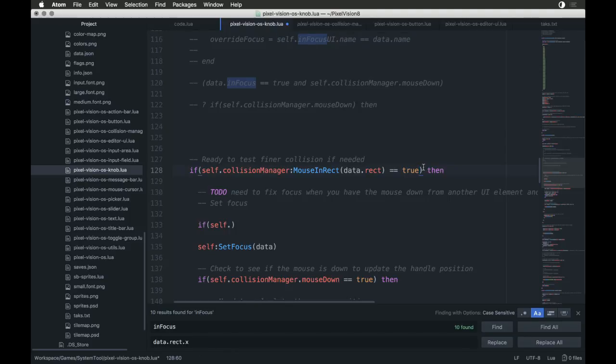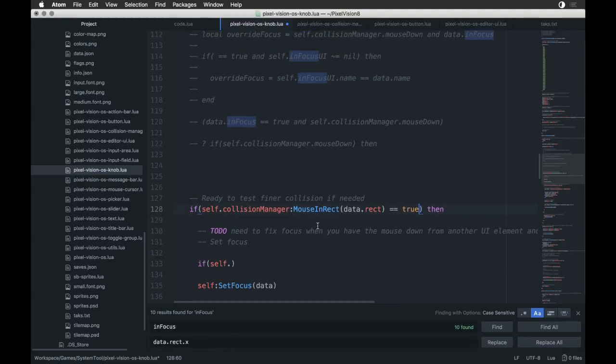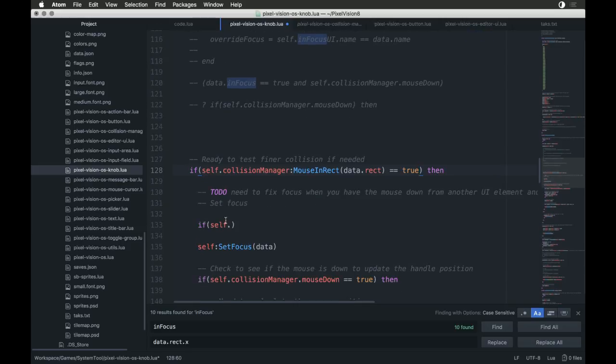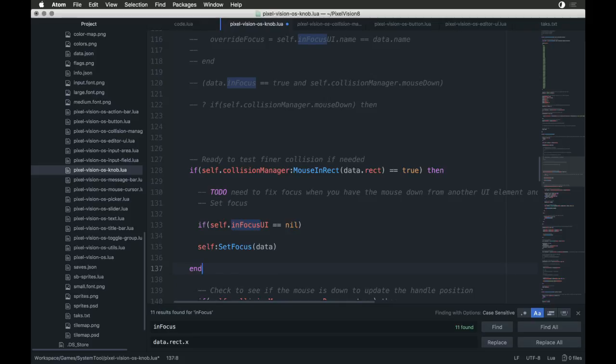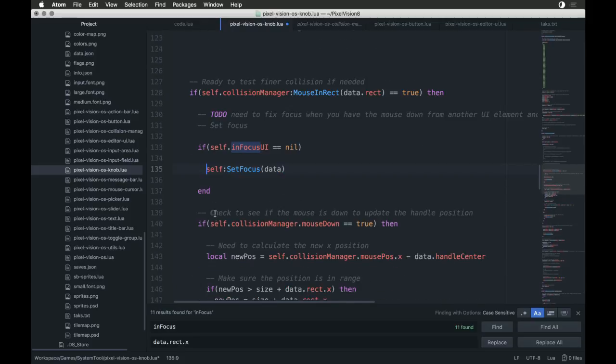Right, we're going to look for if the mouse is down, great. The next thing we want to look for is that if self in focus UI equals null, if it equals nil and there's nothing else in focus, we are going to set the focus here.